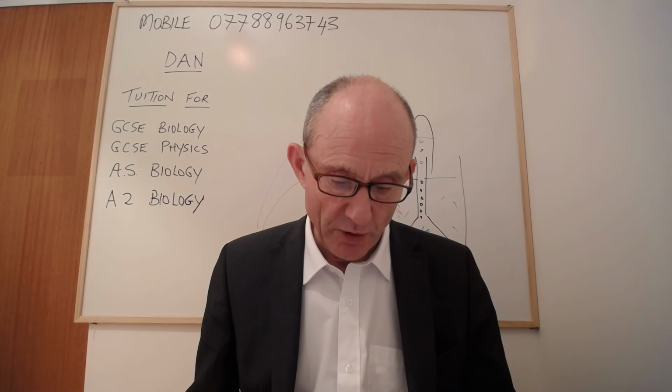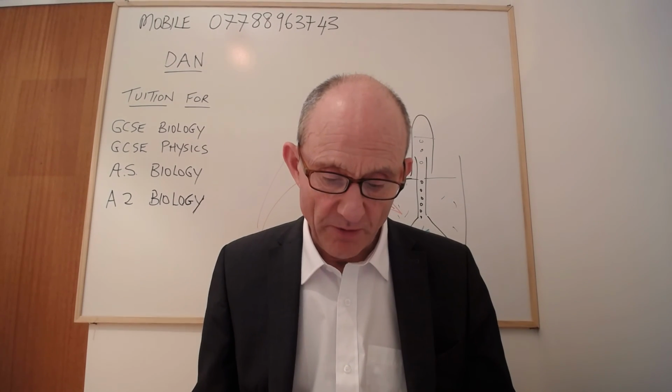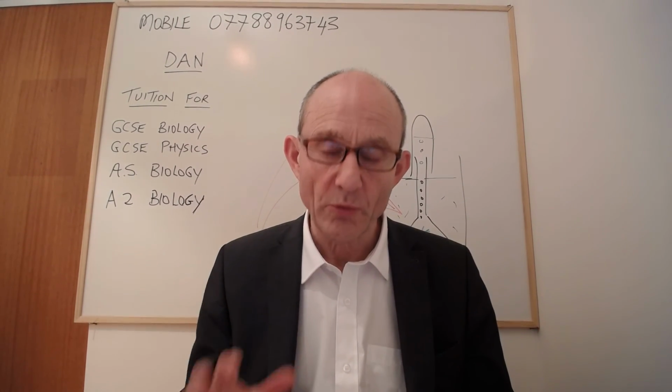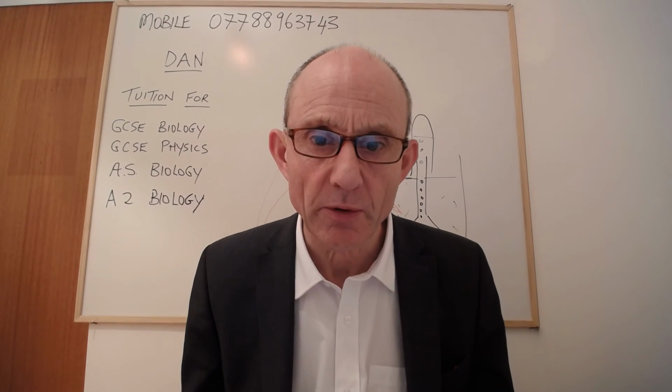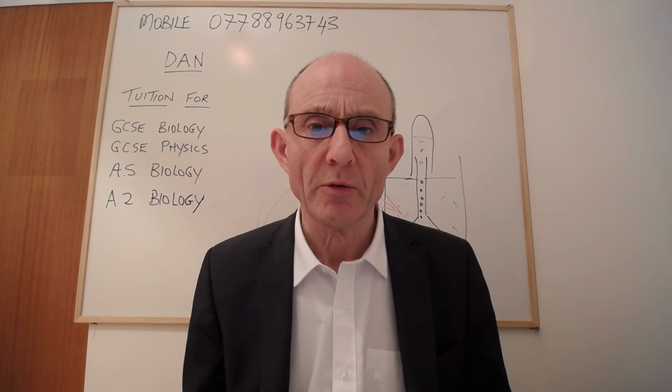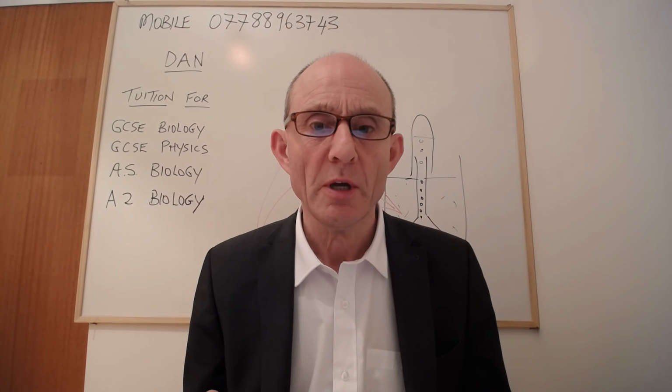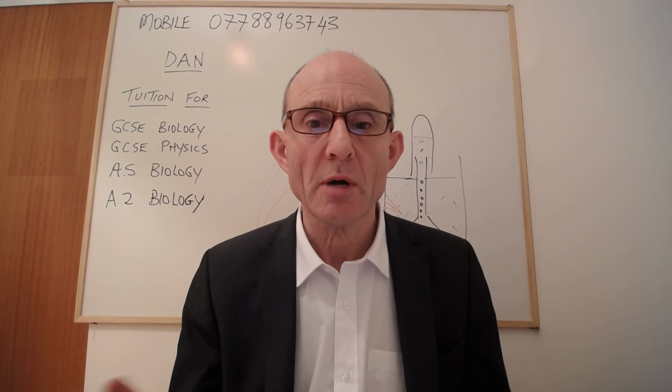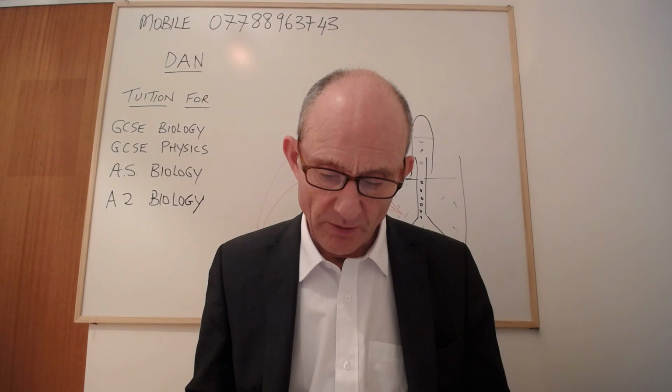And the second part was much more difficult. It says, with reference to the factors that limit the rate of photosynthesis. What are the factors that limit the rate of photosynthesis? From GCSE, there was light intensity, temperature, and CO2 levels. So you have to refer to those.